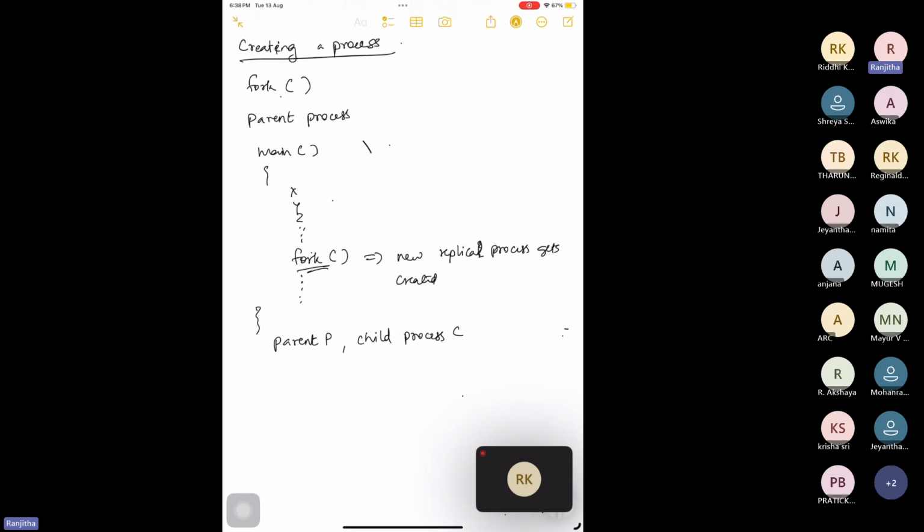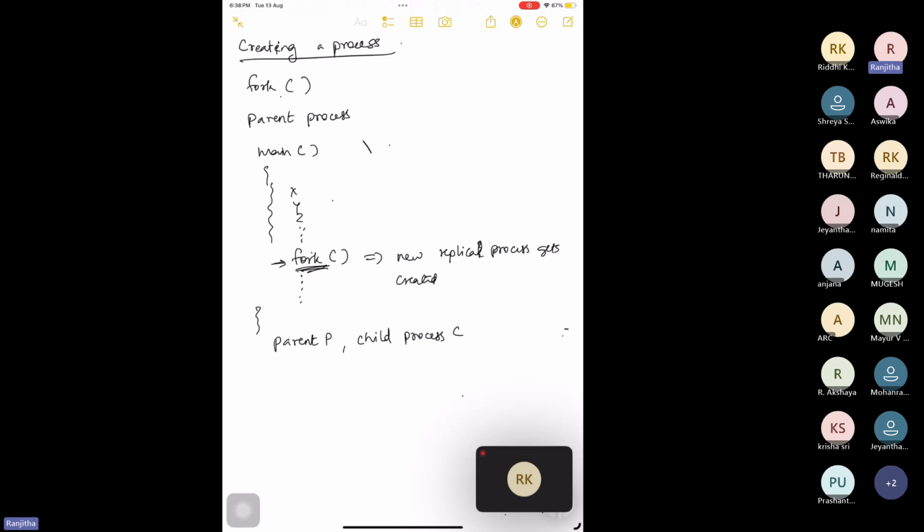Okay. So this system call will get executed in the kernel, and then the kernel will take care of creating a new process, that is the child process. So during this execution, once the control reaches here, this is a system call.